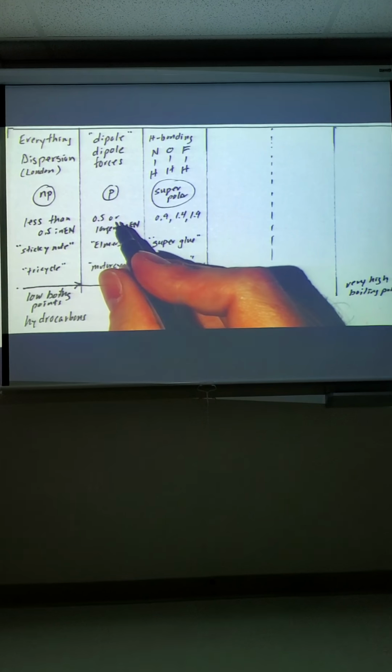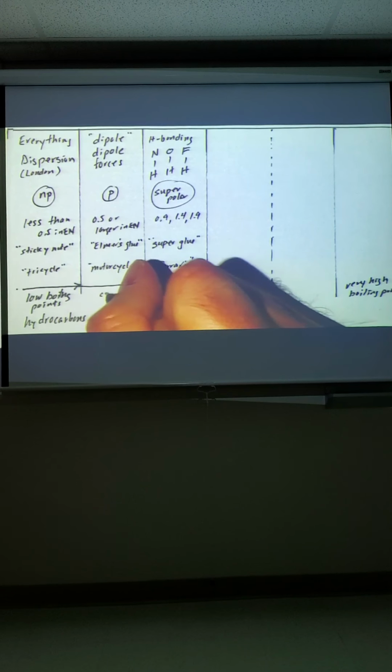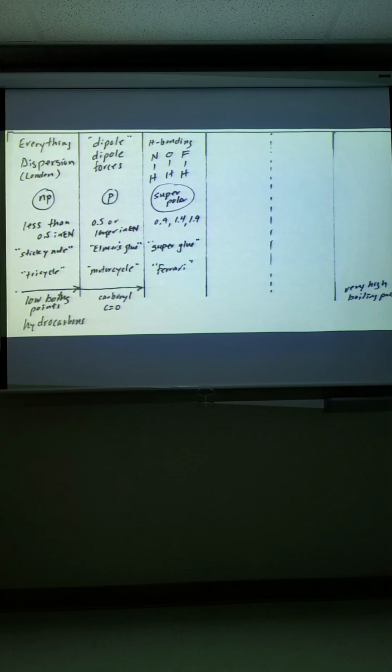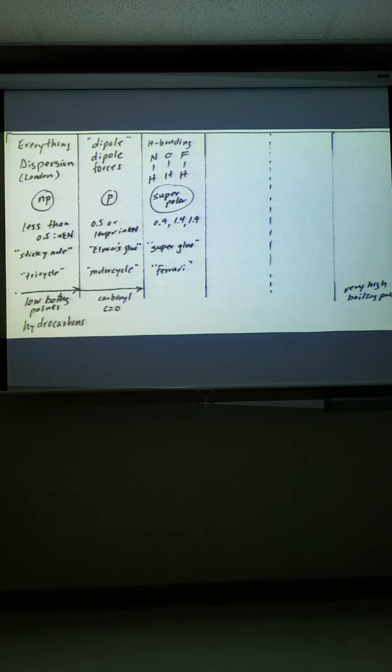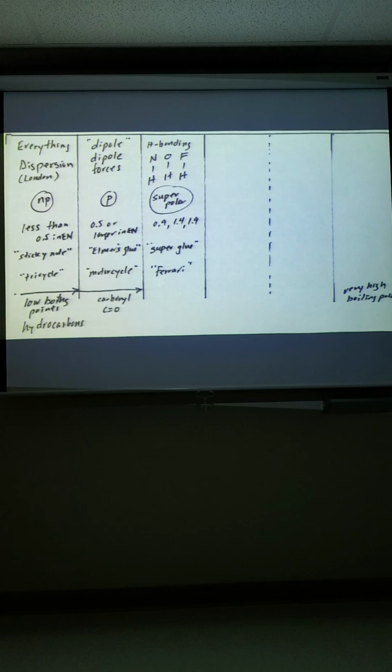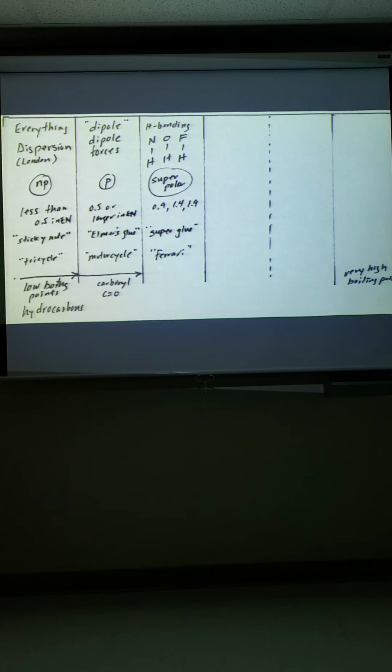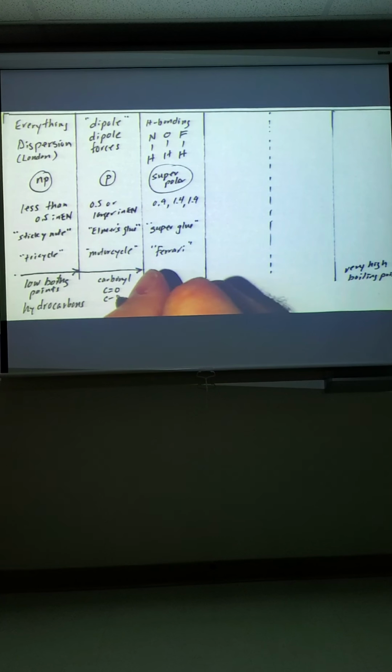When you have a dipole only, you're going to be carbonyl containing. So anything with that C double bond O can be in this category because that C double bond O is going to have a 1.0 dipole. So this is going to put us in our aldehydes, ketones, esters, acids, amides. It's also going to have the carbon to oxygen or carbon to nitrogen bonds.